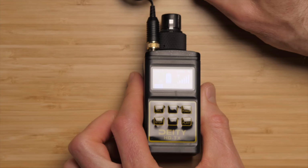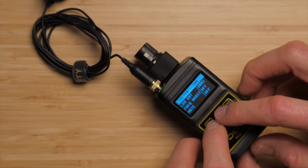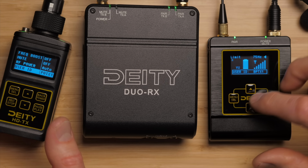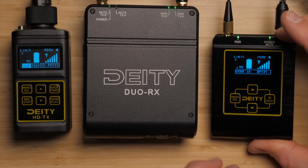It's flexible enough. You can use it with 3.5 millimeter lavalier microphones as well, if you need to do that. And just overall, they've done a really nice, thoughtful job. I'm really impressed with the distance performance, impressed with everything. So I think for its price, this is a pretty amazing little plug-on transmitter.